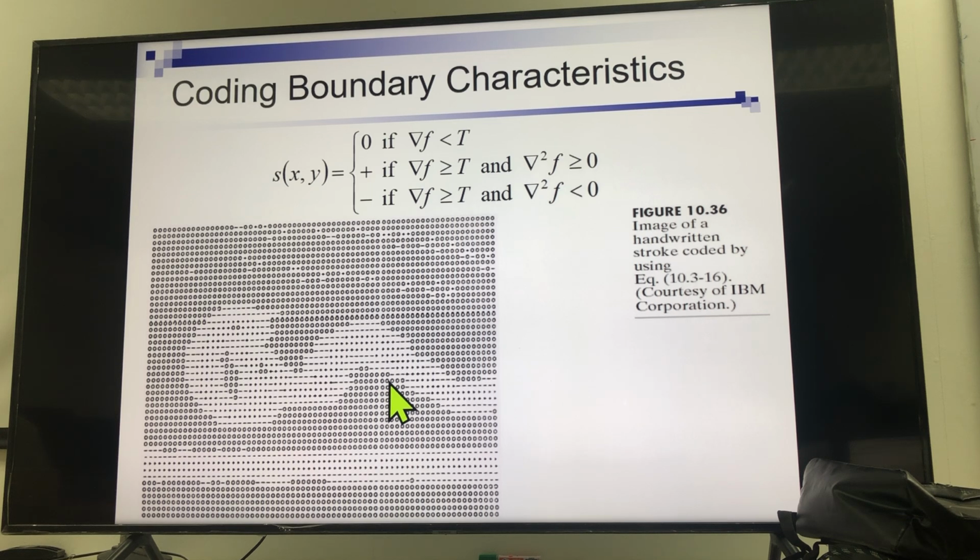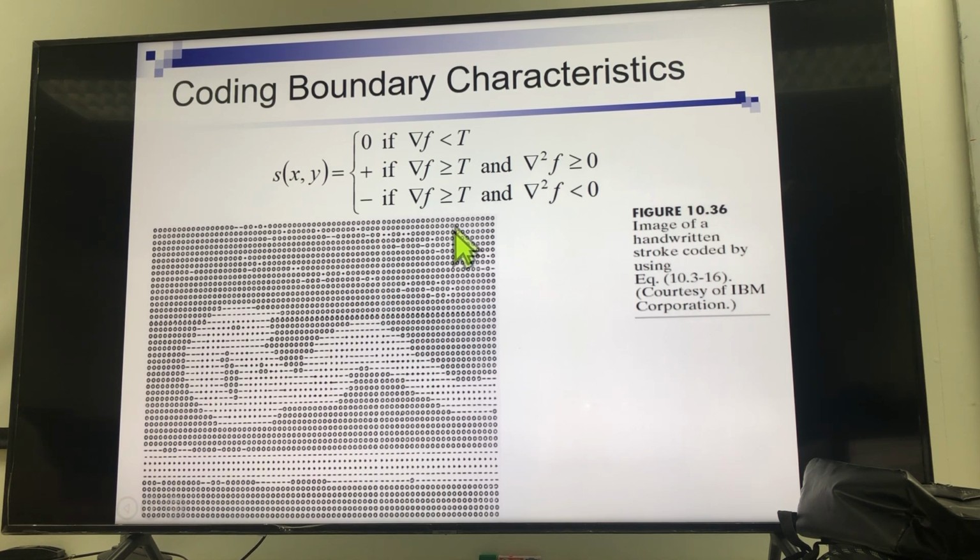Here is the way we can do it. We do the gradient, and we can separate into 3 parts. We threshold the gradient here, using 0, plus 1 and negative 1. If the gradient is less than a certain threshold, it's equal to 0. That means you're looking for when the gradient is small.